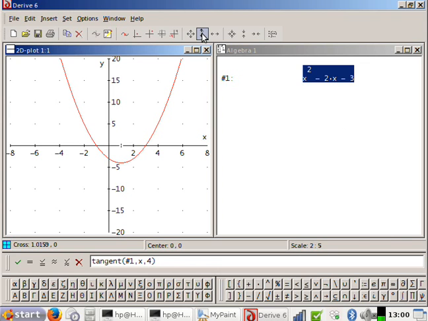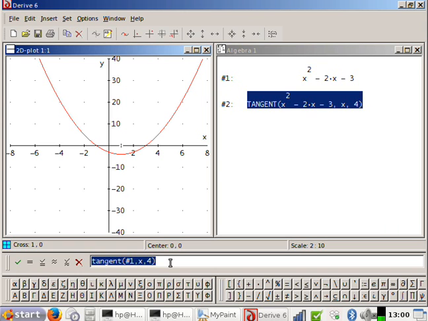Let me zoom down a bit. So what do you think? Negative. Negative slope? Big or small? I think big, because it's quite steep. So what I'll do is I'll draw it in.